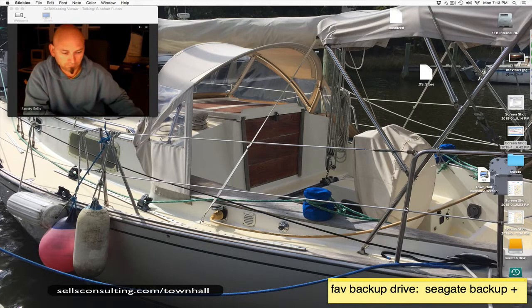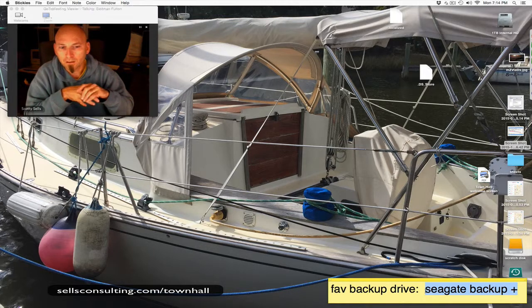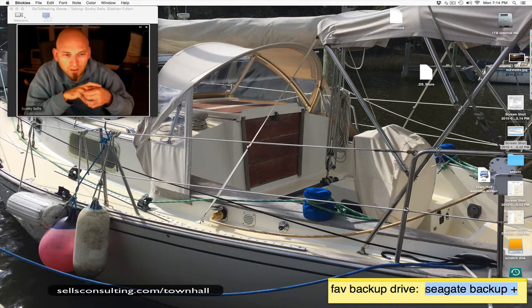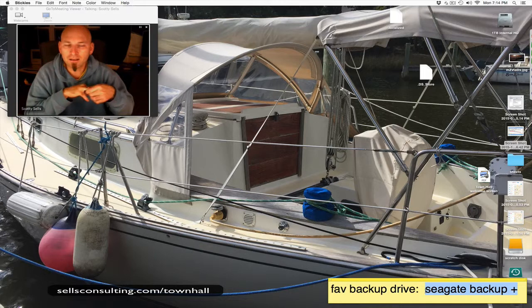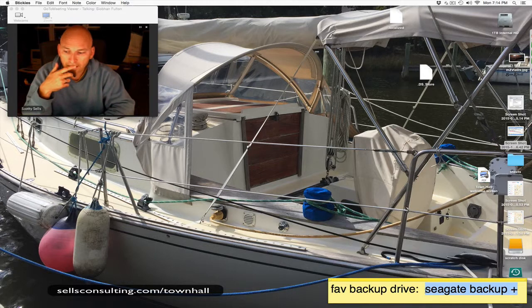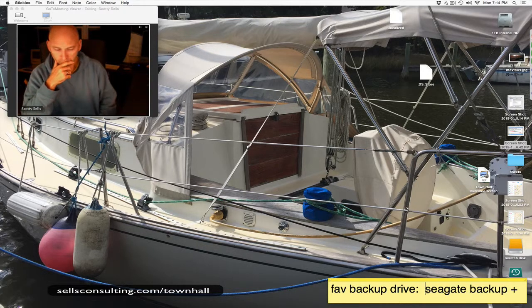Okay. Do you change them out every once in a while? Every few years? No, you just have a backup drive, and you ride it until it does die. There's no reason to preemptively change a hard drive, not in my opinion, at the consumer level. It's not like a tire where you're changing them out every so many miles. Just run it. Now, if it makes a clicking sound, or if it starts physically behaving inappropriately, then yeah, go ahead and change it before it dies. Okay. Sounds good.